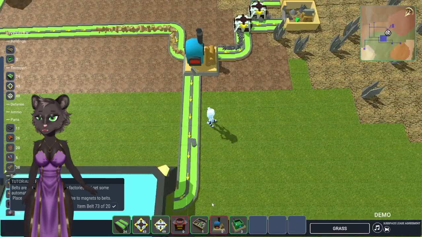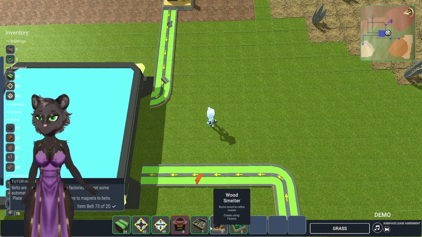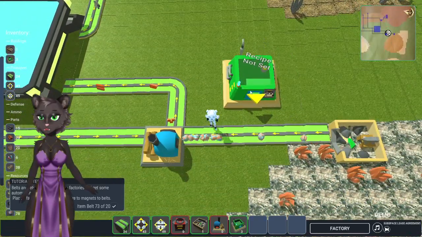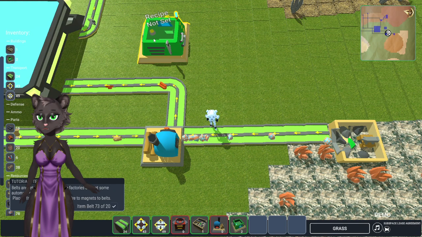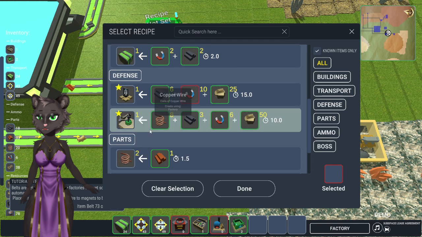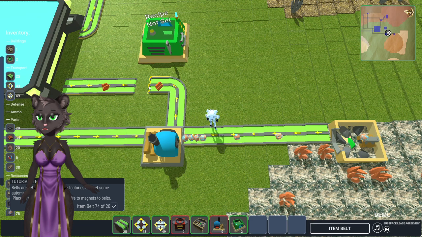Place a factory chain for copper wire to magnets to belts. What? I'm not sure I understand. Let me look at the factory. Okay, I think I understand. I think.